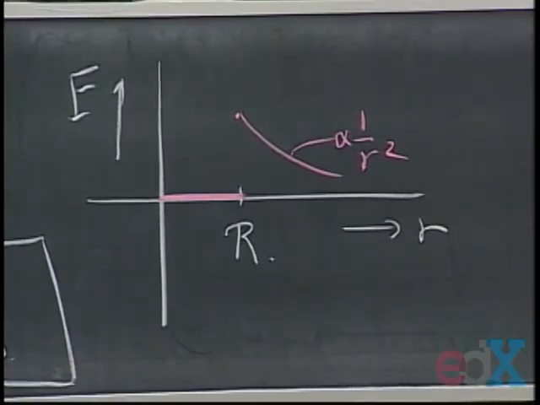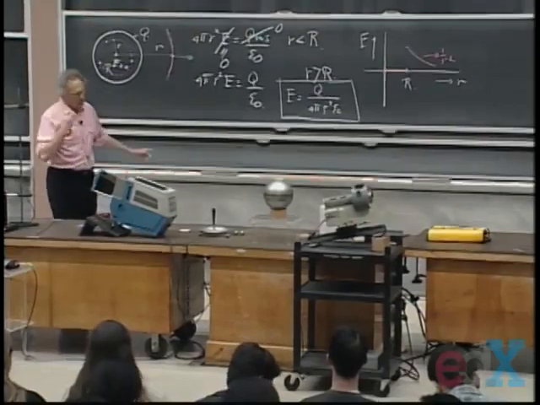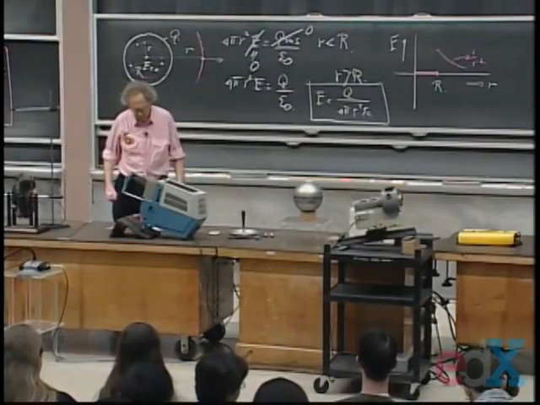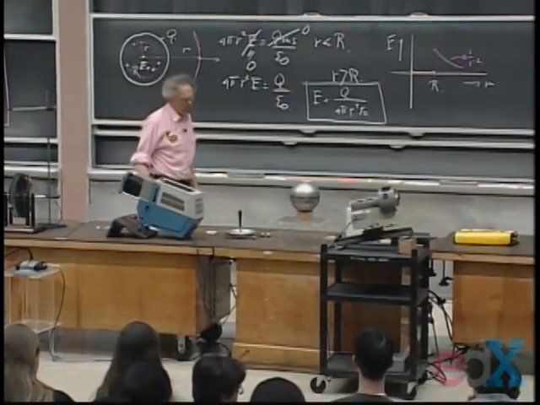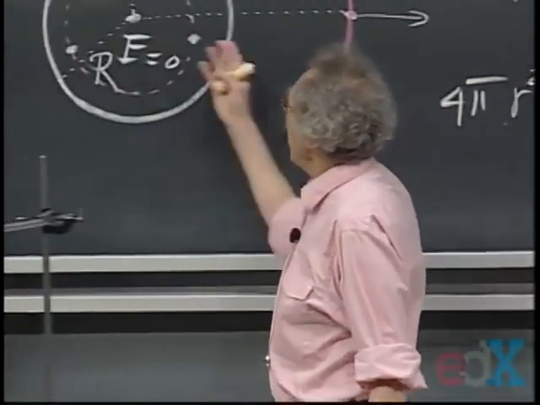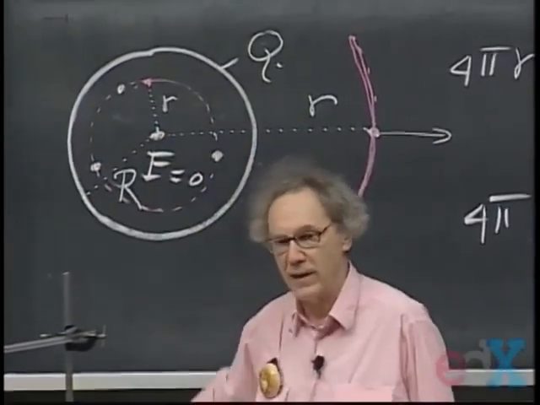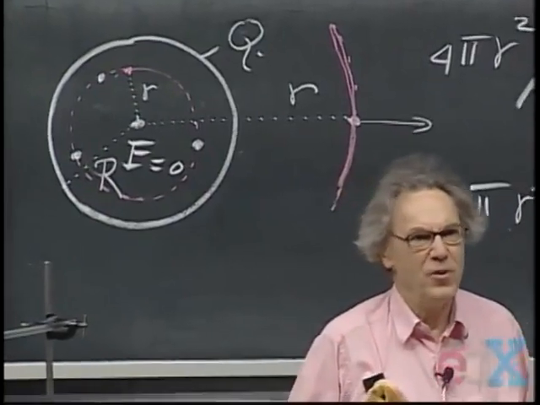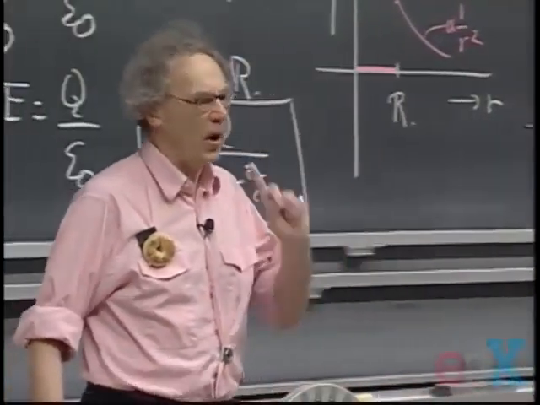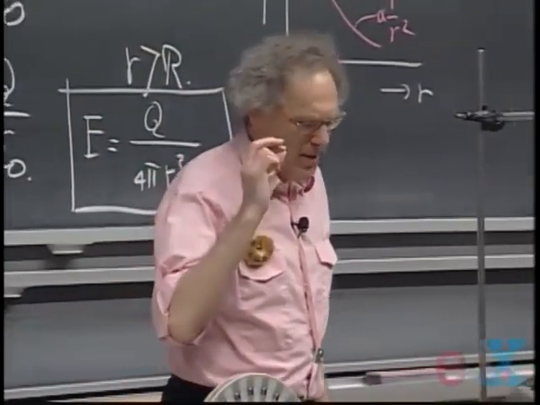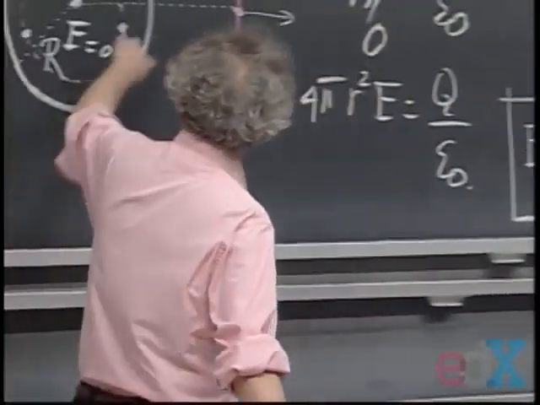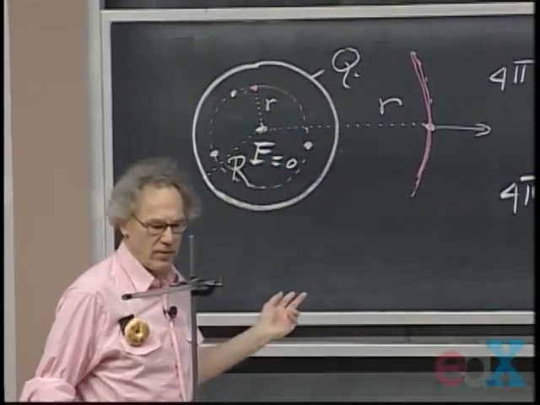If I go back to the situation that the electric field inside is 0, you may say, isn't that a little bit of a cheat? Because, yeah, there is no charge inside, but have you really used the charge outside? And if you have used it, how did you use it? Well, I have used it. I use it through my symmetry arguments. The symmetry arguments take into account that the charge is uniformly distributed.